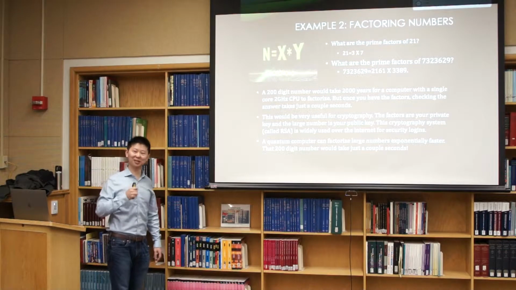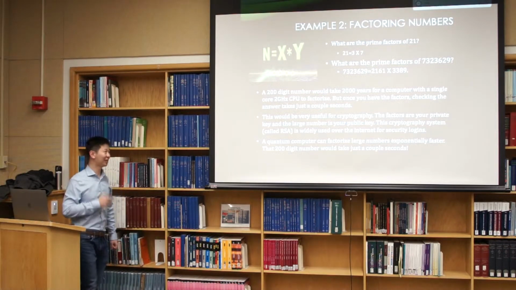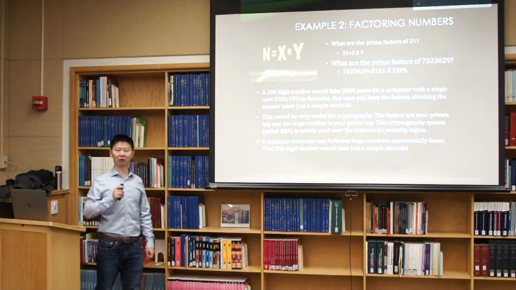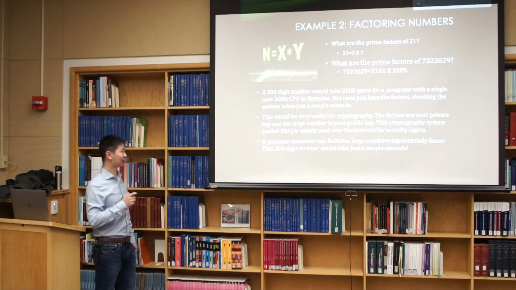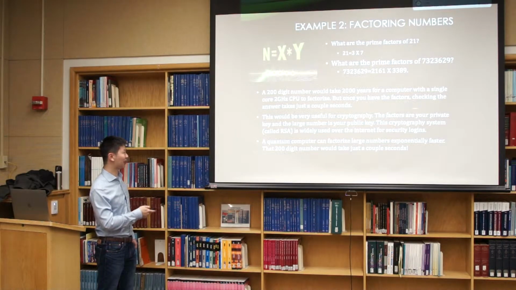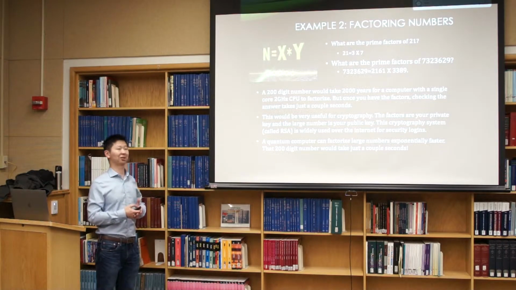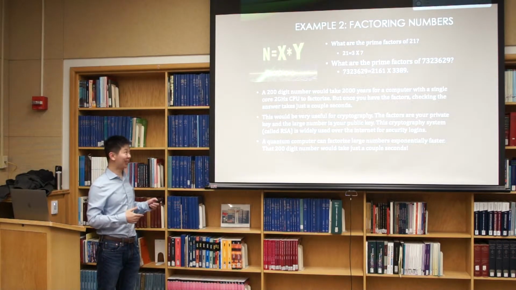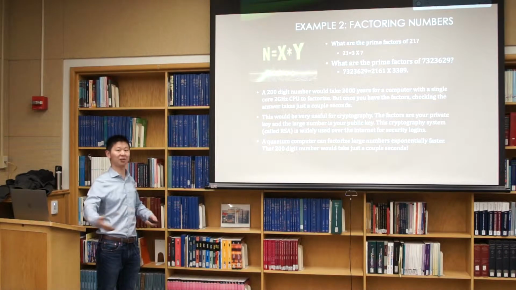So you can see what is interesting for this type of problem. This is very useful for cryptography. You can actually use these factors as your private key. So this is basically your key. And the large number is something called the public key. So if you want to transmit information, a message securely to somebody else over the internet, you can just let everyone know this big number. But the key is actually the small numbers that are the prime factors. And nobody can really calculate this in a reasonable amount of time if the number you give is really large.